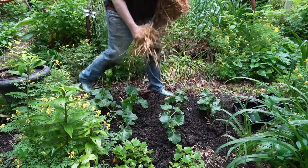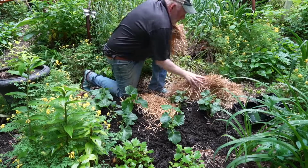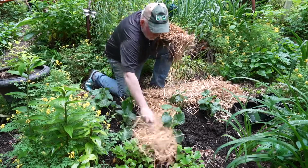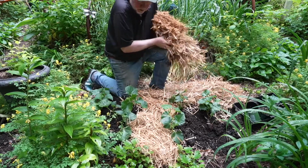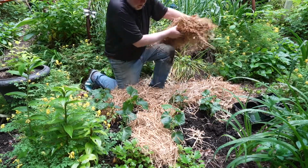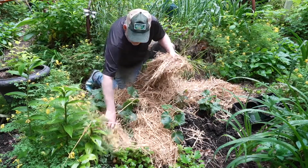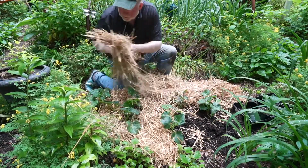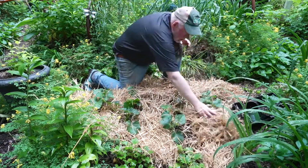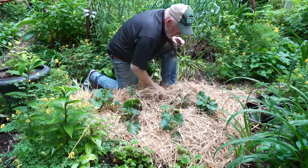Whoops, I forgot to mulch. I always like to put straw around these plants. This is a great way to preserve all this moisture we're getting. You know, normally I would water these in pretty good, but I know rain's on the way. If it doesn't come the way I think it's gonna, I'll come out and do a little bit of watering. Normally, I'm watering as I'm planting, but we had so much rain last night, this will work. This also keeps weeds down. All right, on to the tomatoes.